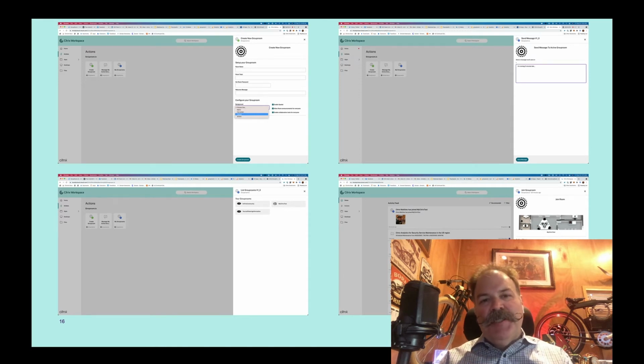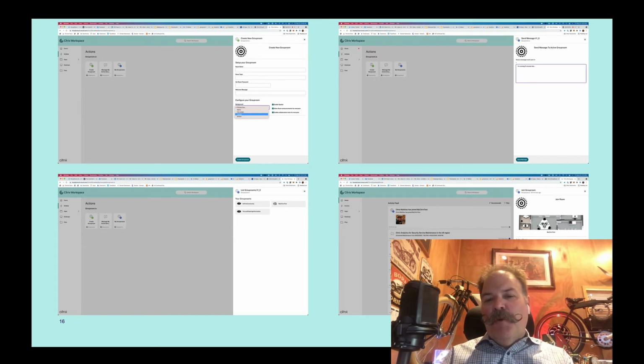So for us, we added the ability to create a new group room. That's the top left. We created the ability to list all of your group rooms. And then when you list them, you can edit them inside of that one. And then for our third micro app, we created the ability to send messages from Citrix Workspace directly into a group room to let people know, hey, I might be running 5 minutes late or something.